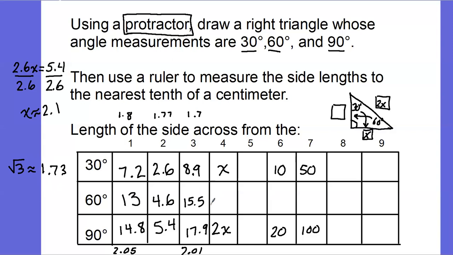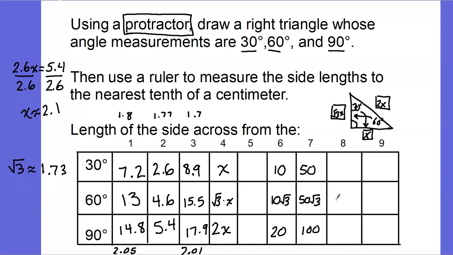So whatever is across from your 30, multiply that by the square root of 3, and you will have exactly what is across from your 60. So this right here is just the square root of 3 times the x value. If across from my 30 is 10, across from my 60 is 10 times the square root of 3. If across from my 30 is 50, multiply that by the root of 3, then this is 50 root 3. And if you wanted to, you could type that in a calculator and get the decimal approximation. But those are your values.